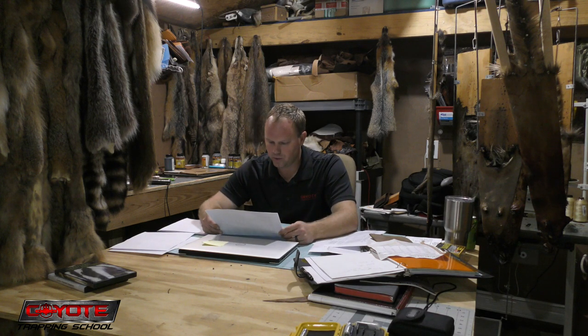So here we go. Pelts sold in Illinois in the 2018-2019 season. Total 68,275, which is less than I would have figured for Illinois. The heavy hitters: 10,500 muskrat, 39,000 raccoon, 5,000 beaver, 6,600 coyotes. And it lists the pelts sold in Illinois, the pelts sold outside Illinois. Total harvest of 68,000. So that's the pelts sold, okay?